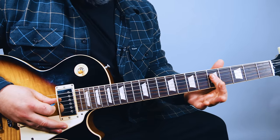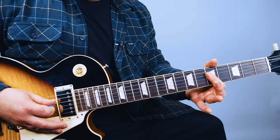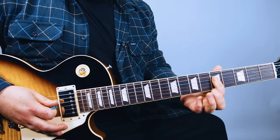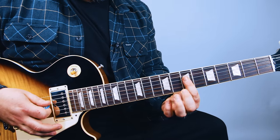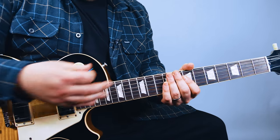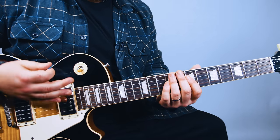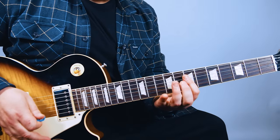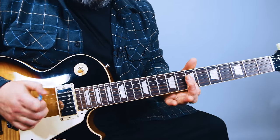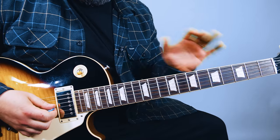And so we're going to play the 5th fret on the D, G, and B, but we're really digging in more into the D and G. But the B string's in there as well, so 5th up to the 7th. And then we're going to mute the strings, and it's a down-up scratch. And so we're going to then hammer on. The A and the E string are not in this riff, so don't even think about those.